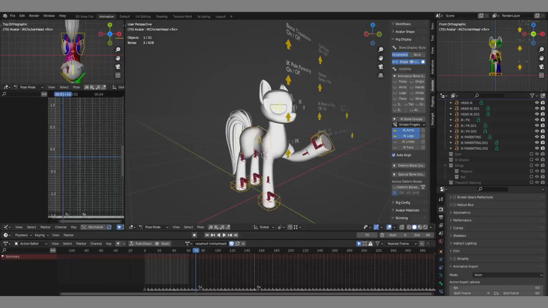So actions are sub-animations. They're more like animations after all, but yeah. No. Your actions are your animations. Each individual action is an animation that you can export.